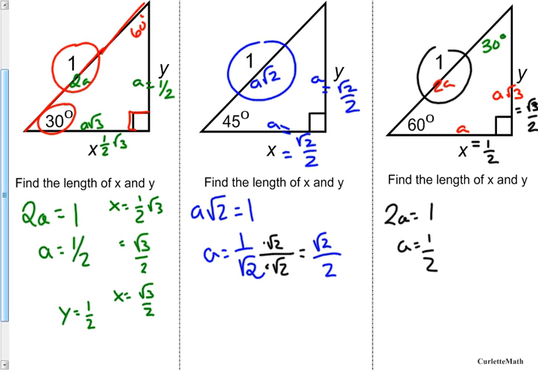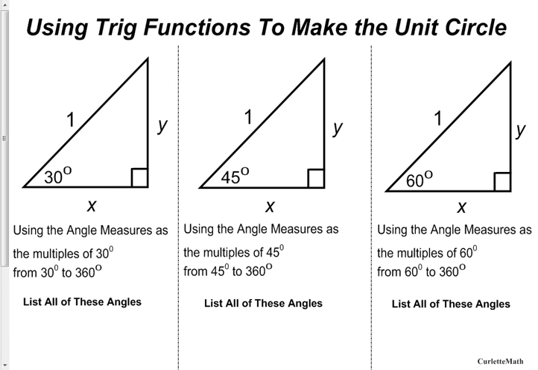Now, if you need to, go by that scroll bar or rewind a little bit and go back through this a couple times if those ratios of 30, 60, 90 and 45, 45, 90 you need a little bit more practice with. Now, what we're going to do now is start building this unit circle, because a unit circle is made up by 30, 60, 90, and 45, 45, 90 degree triangles.